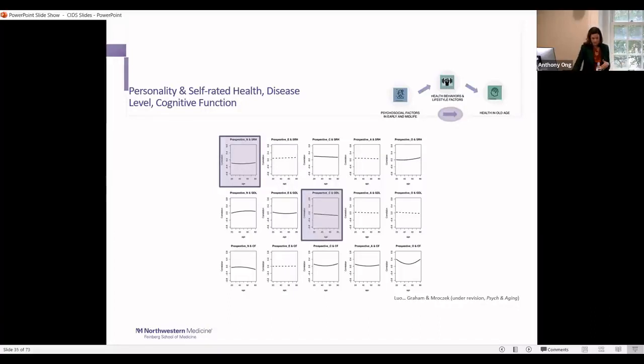So we basically found that neuroticism is consistently associated with poor self-rated health across the full lifespan. That conscientiousness is not associated with general disease level in earlier life, but this association becomes stronger. So the line is kind of trending downwards towards older adulthood, suggesting that in older adulthood, those who are higher in conscientiousness have lower disease levels. So it seems to have this salubrious effect, particularly among OAs. And that openness is associated with better cognitive function in earlier life, not associated in midlife, and then protective again in old age. So put together with the other samples of this paper, it paints a picture suggesting that the associations among personality traits and health may vary across the lifespan, which is important information to know as we set to unpack how these longitudinal pathways all fit together.